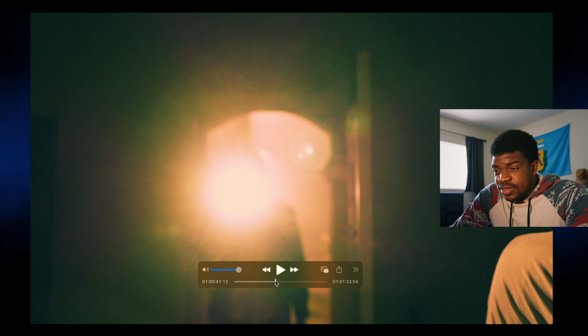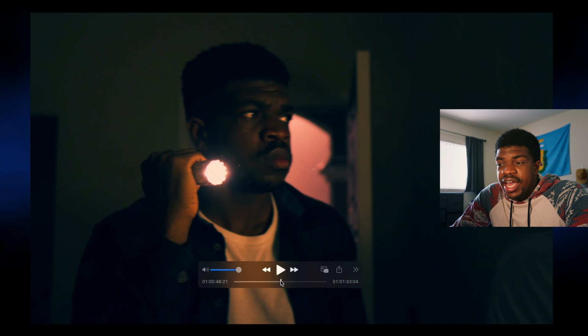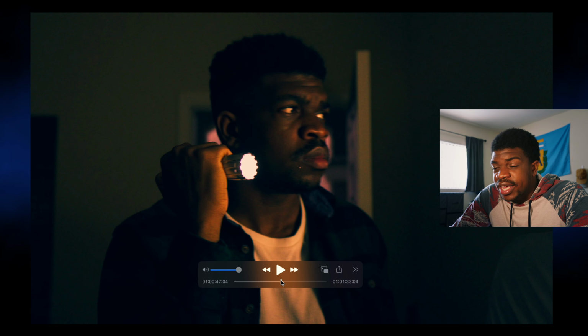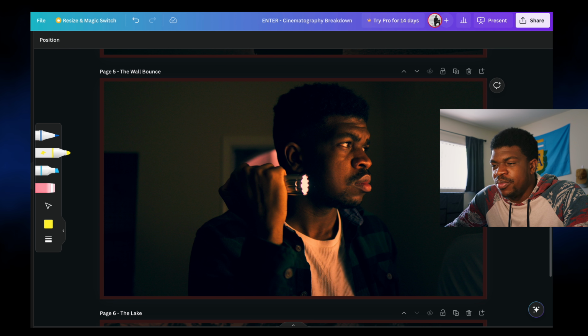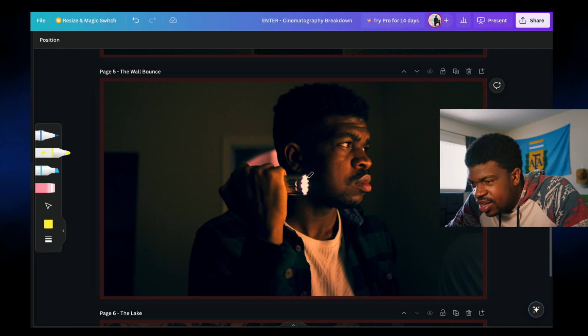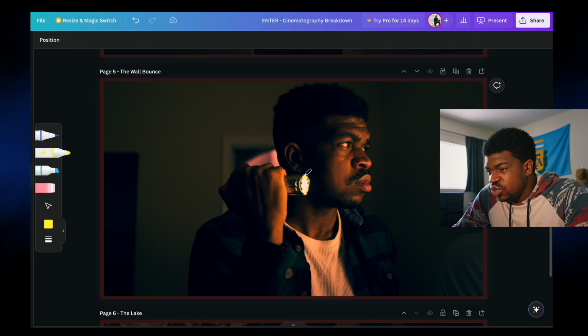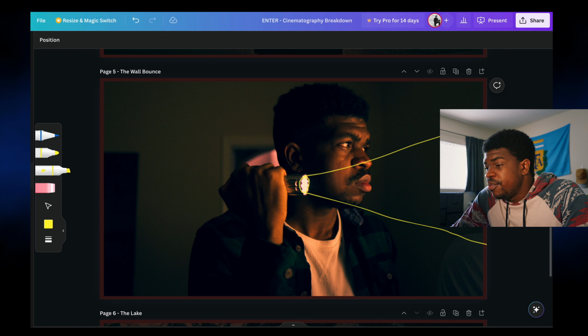This is just one shot, but I've achieved a lot of different things from a story perspective here, progressing the plot forward. We have the street lamps outside, but the flashlight is the key light of this entire shot. And when I get close to the camera and point it at the wall, it creates a bounce, like a book light situation. So we have the flashlight here. This is our source, and the flashlight is shooting light basically like this. Light from the flashlight bounces off this beige wall and back at me.